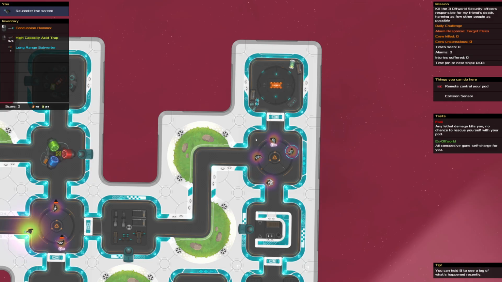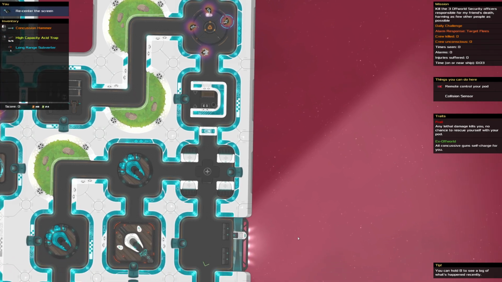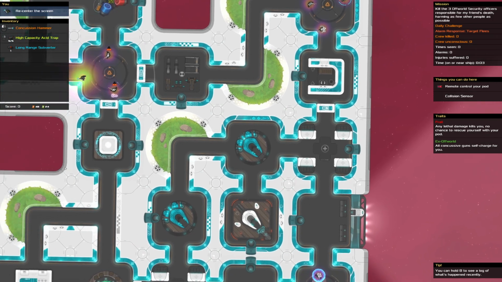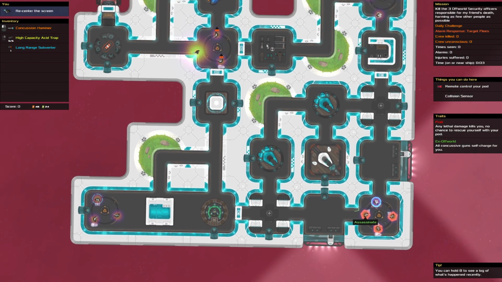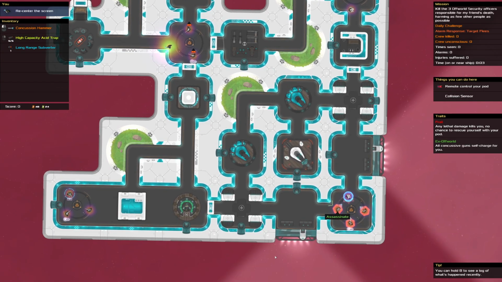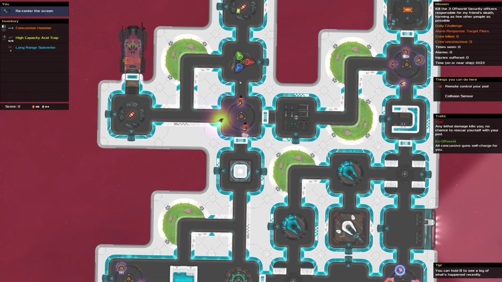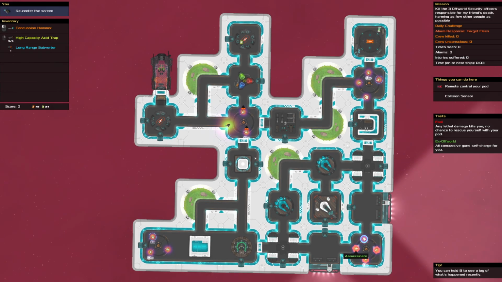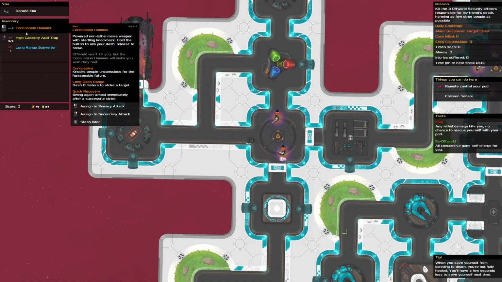And then I can probably go back around and then dash through here and be fine. And that gives me an item, most importantly. And then it's a little sketch. I'm not sure which route is good. I think I'm gonna try going to the right.